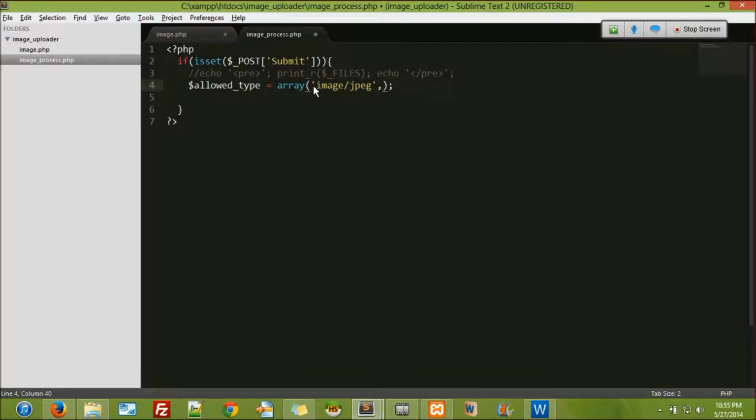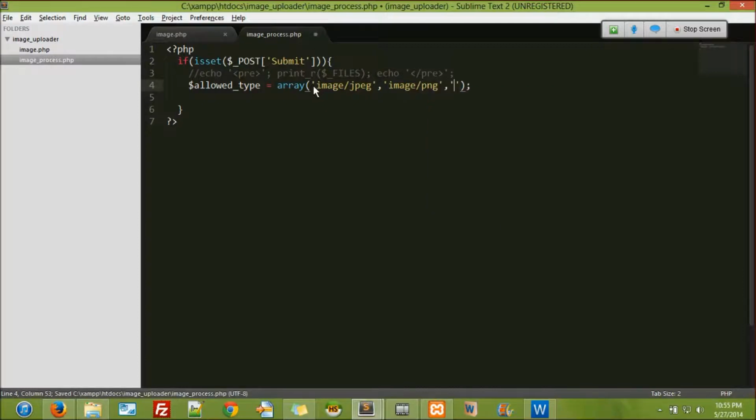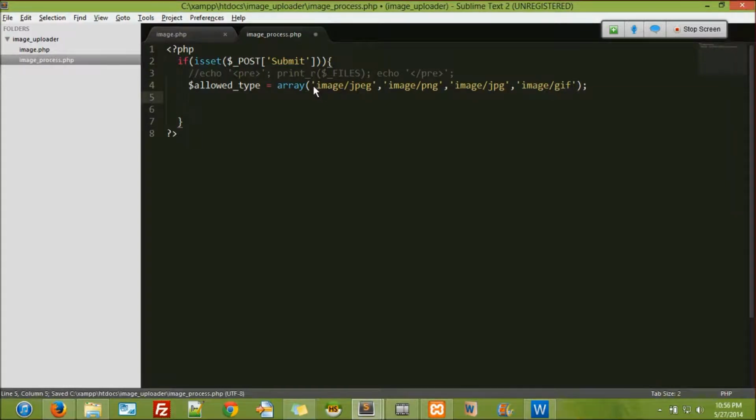Okay, comma. Then it will be PNG, and then it will be JPG. JPG and JPEG are the same, but sometimes they get uploaded differently, and GIF file. So only these files are allowed. So how do I check?